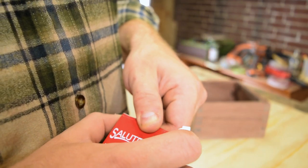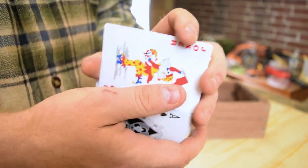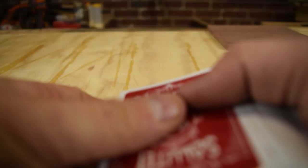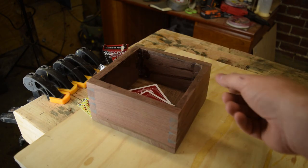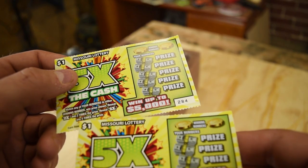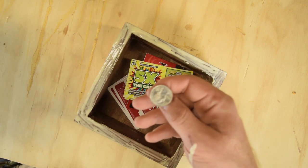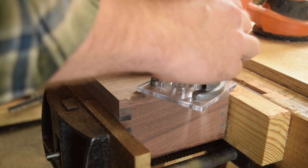Now let's turn this box into sort of a totem of uncertainties in life. There are over 2.5 million combinations of five-card hands you can deal yourself in a game of five card stud, and only one in every 650,000 hands is a royal flush. So let's deal ourselves five cards — you never know what hand life will deal you, so play the hand you're dealt. We'll put the extra cards in here just so we won't peek. We'll also throw in these unscratched lottery tickets — could be winners or losers, who knows? We won't let luck control our fortunes. And for the cherry on top, we'll flip a coin — we'll never know if it's heads or tails. There are so many things that are down to just chance and luck.